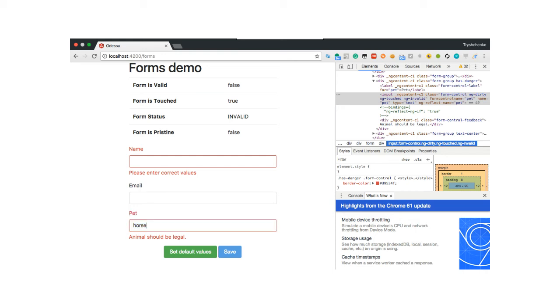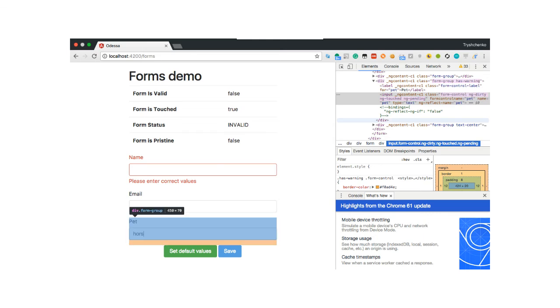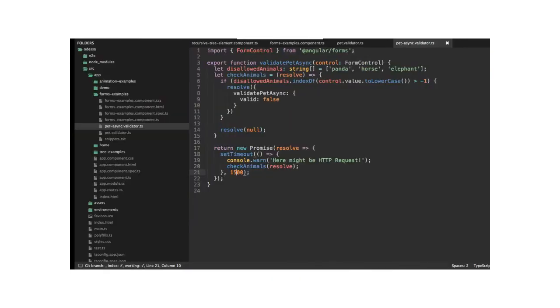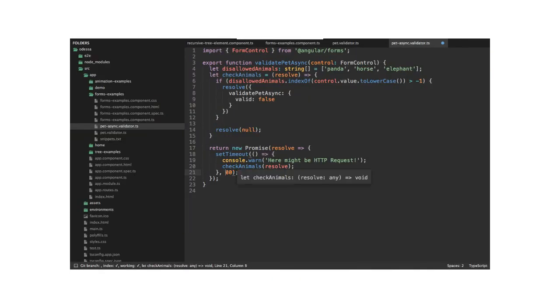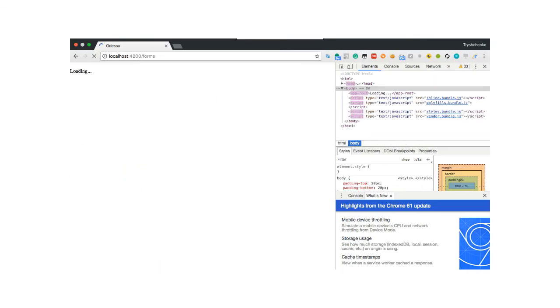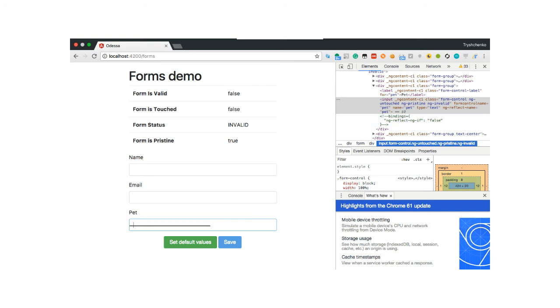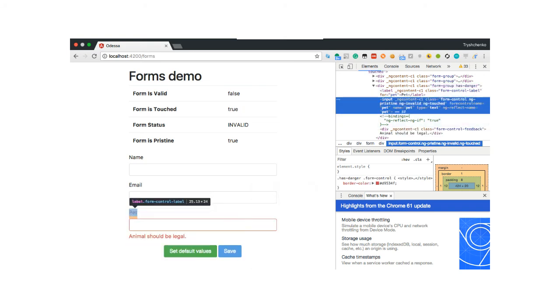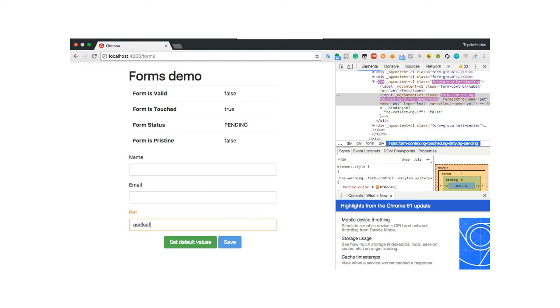And when you are typing something, it becomes ng pending. I can change the interval to let everyone see it. Okay, let it be 10 seconds. Again, so this input, we'll make sure that it is selected now, yes, and I will type something, and now it is ng pending.